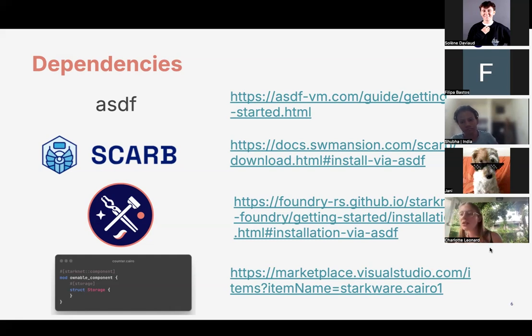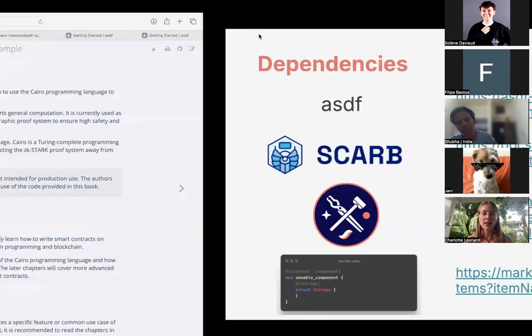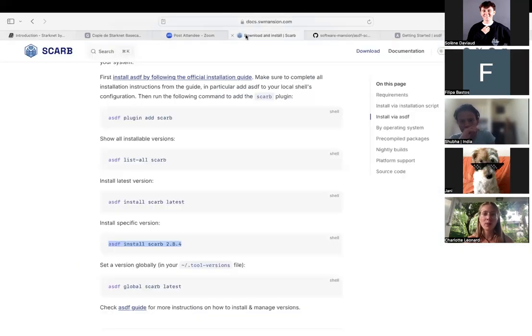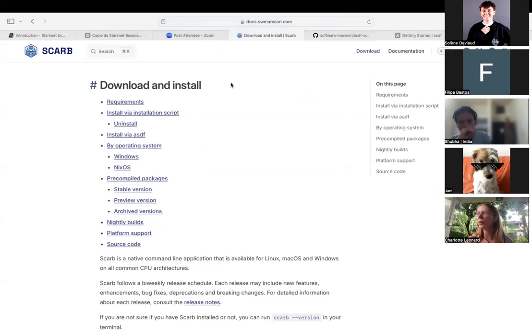You can ask ChatGPT how to download Brew on Mac, and it's going to give you the line. Depending on what OS you're using, you need to have the dependency installed. Brew is to download dev packages and libraries.